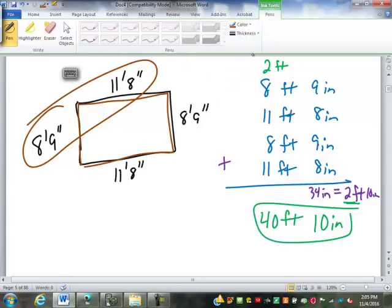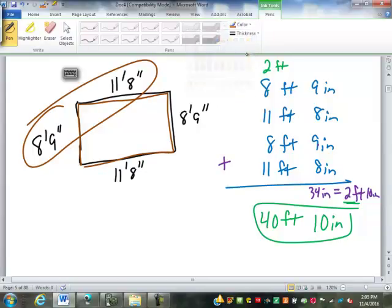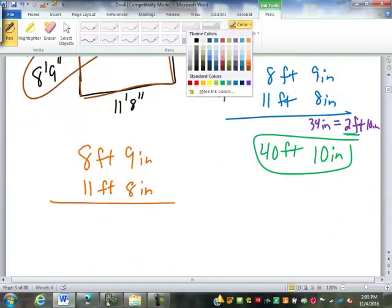Now, as I had mentioned on Wednesday, I prefer to do it where I just add the 2 dimensions together and then multiply it by 2. Some people don't like doing the multiplication, so adding all 4 of them like that might be easier. But let's show you if I add them together and multiply by 2. So it's going to be very similar.